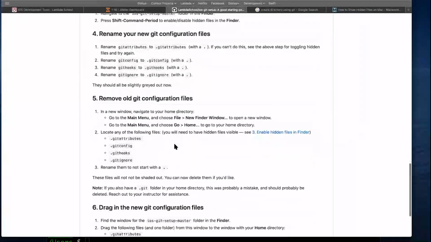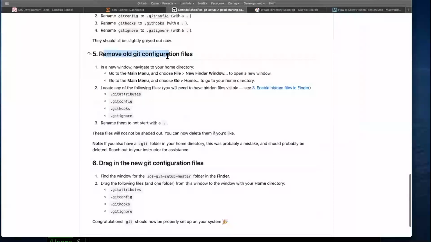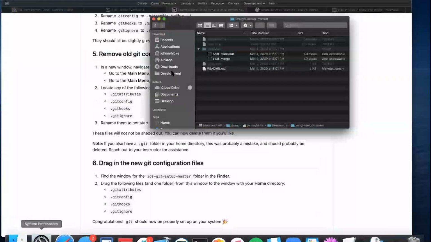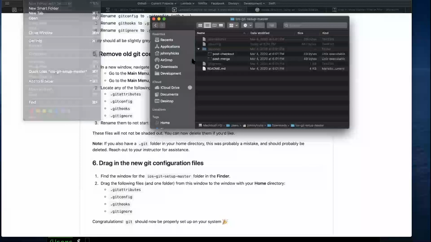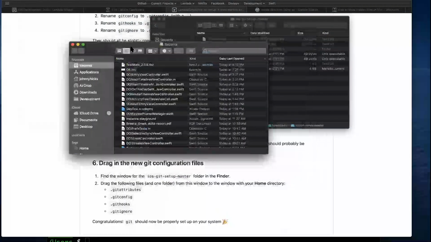Okay. So now here on step 5, we're going to remove old git config files. In a new window, let's navigate to our home directory. I'm going to have Finder open, and if I go to File, New Finder window, that will bring us up a new window here.